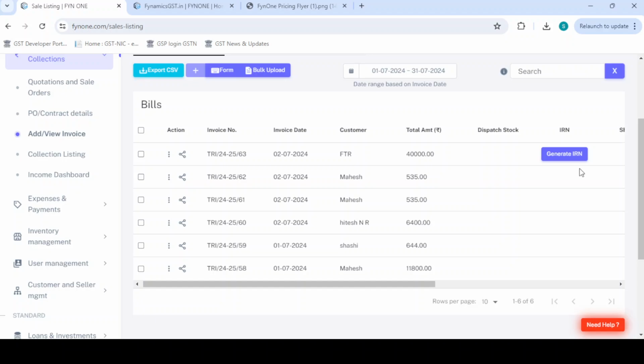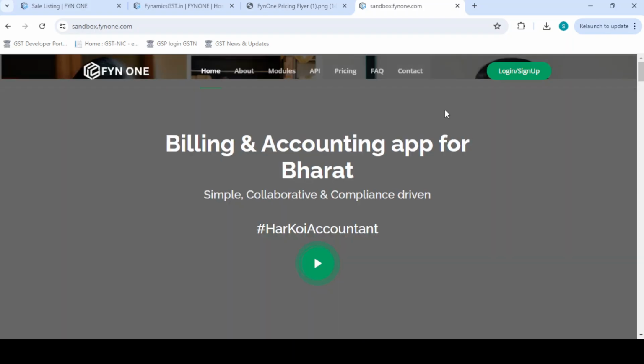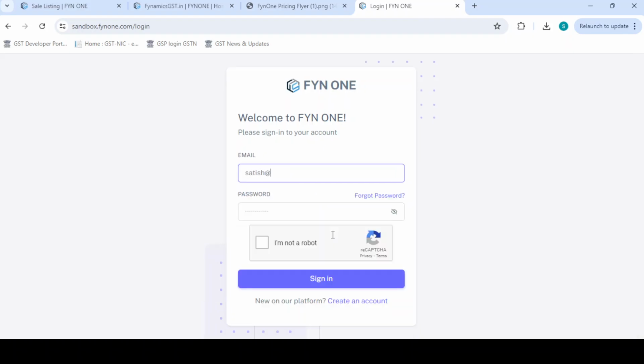the QR code, etc. So this is in our production environment, so I cannot generate an IRN for this demo, but let me show you on our sandbox environment of creating an IRN and downloading it.